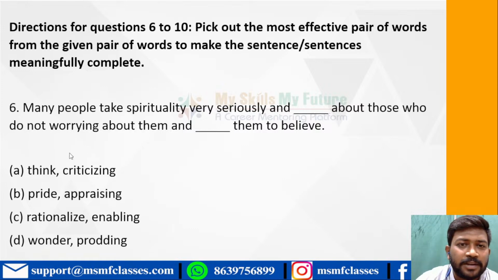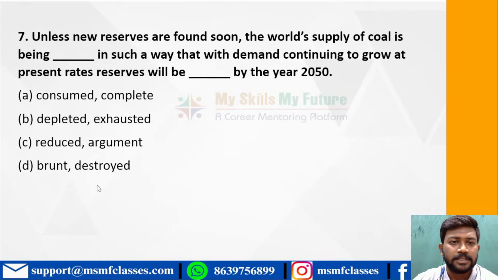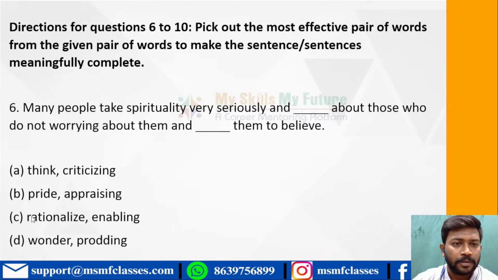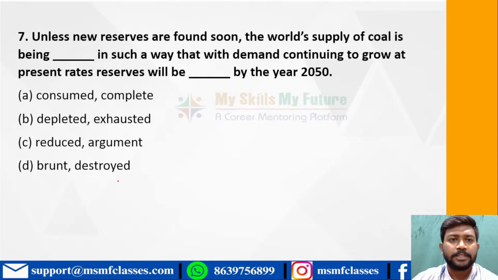Okay. Here think doesn't happen. Now pride, there is nothing to feel about pride and rationalize. So there is only wonder. They are shocked about those who do not worrying about them and prodding them to believe. This is what the sentence means. So option D is the correct answer here. Option D. Now next one.